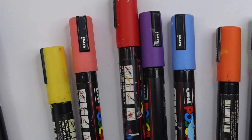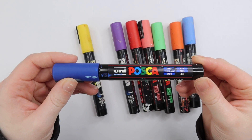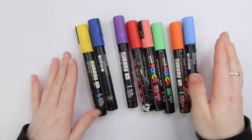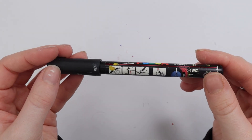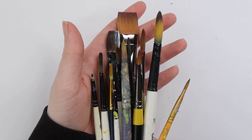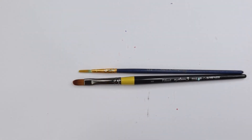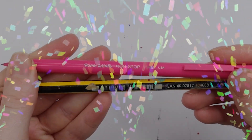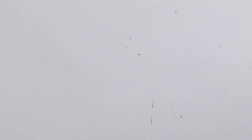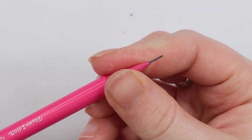The next thing you're going to need are paints. I'm personally going to be using Posca pens today because they are my absolute favorite — they apply to rocks really easily and they're super pigmented. But you can also use acrylic paints. I also recommend one of these miniature Posca pens with a really skinny tip; they're really good for outlining. Next up, if you're going to be using acrylic paints, you're going to need some brushes. You also want to get some Mod Podge — this is what I use to seal my design. And finally, you're going to need a pencil. I like using a mechanical one because you can adjust the nib and rely on the rubber to rub out the pencil.